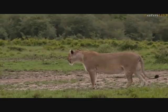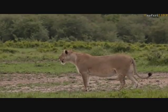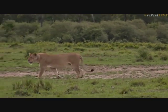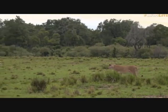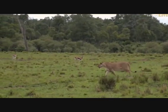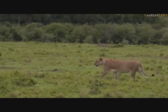There she goes. Just stopping, looking around. You be careful. I don't think she's realized because she was so focused on eating her meal that the other lioness, I imagine she's looking for her now. I don't even think she knows that she got chased by the buffalo. She didn't turn around and look, and I could hear the buffalo running. I mean, that's what caught my attention and why I looked in that direction. And she was completely oblivious to it. She was just indulging on her meal.